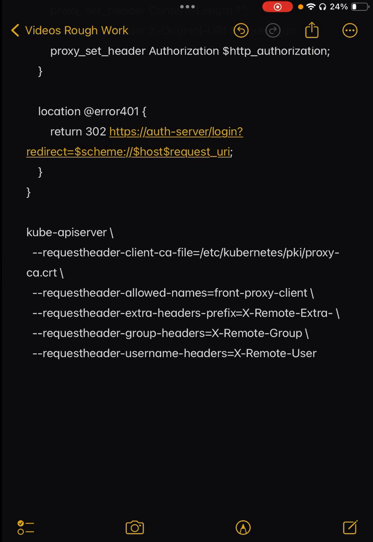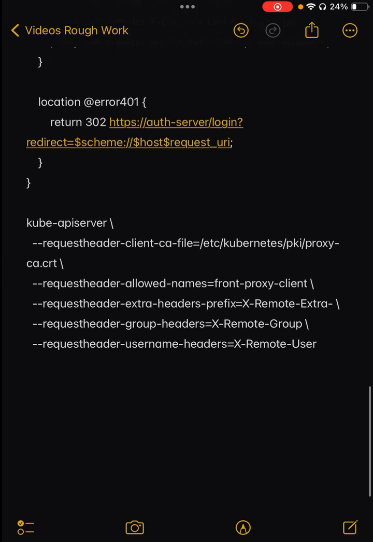These flags ensure that the API server recognizes and validates the headers from the proxy. Now comes secure communication. Use TLS to secure communication between the Nginx proxy and the Kubernetes API server, ensuring that identity information remains confidential and unaltered.